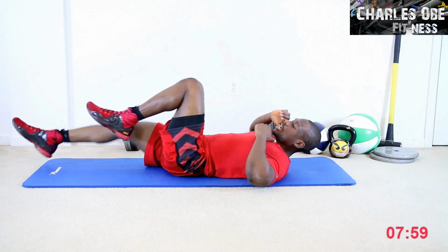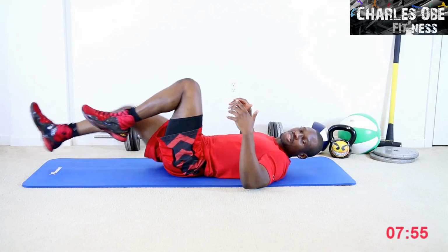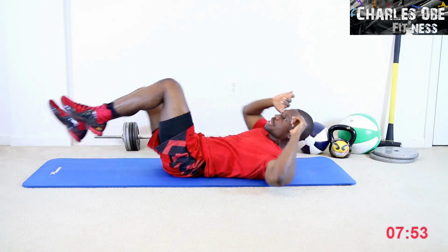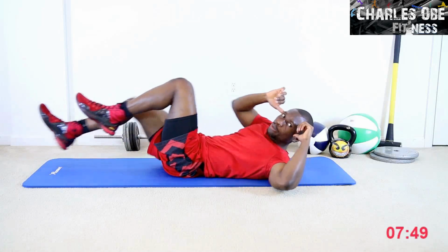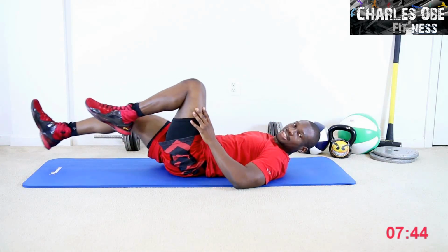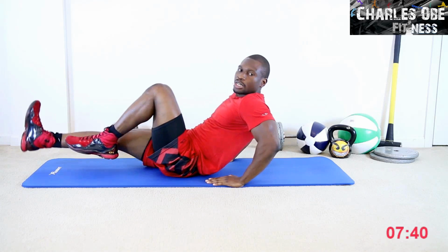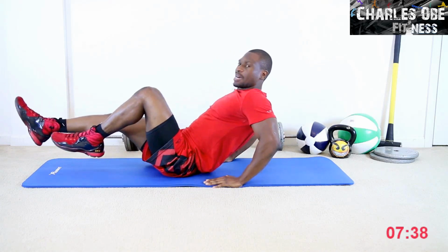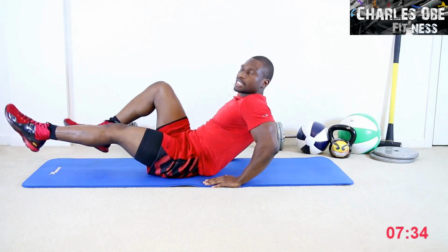Alright guys, now this would just be where we'll stay at today. I know you can also twist, and you can twist if you want to go ahead and push, but for today I just want us to focus and squeeze in. Now the modified version of this is coming out and keeping your hands, but see, my chest is up and I'm not slouched in. Chest up, legs out.